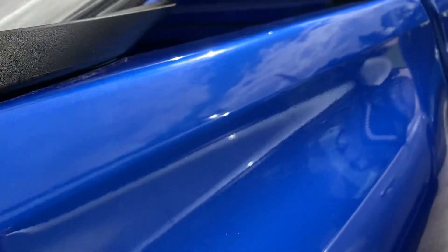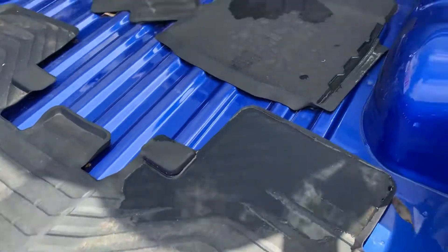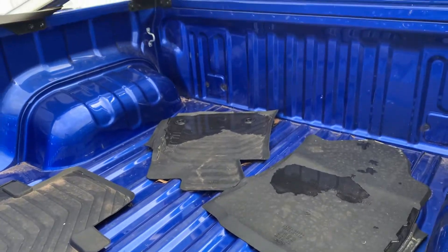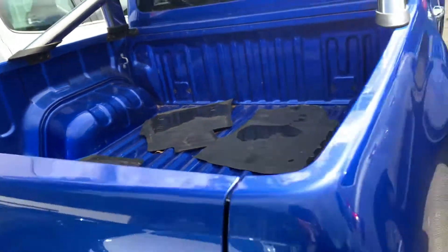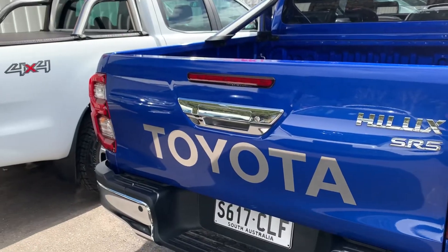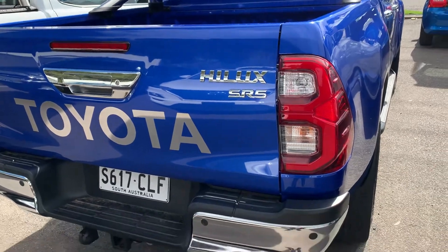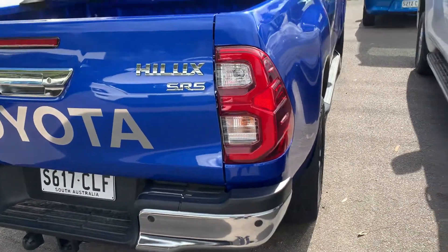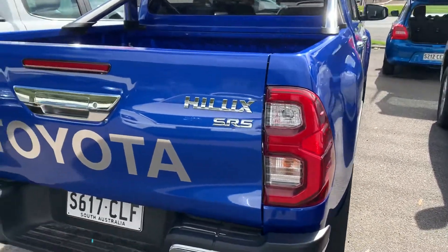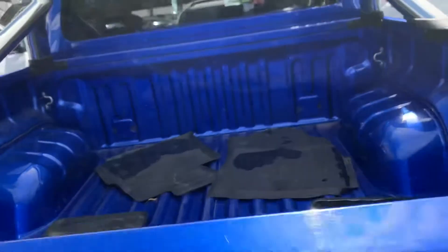We'll just walk around the car — it's a beautiful day to show it off. Lovely blue metallic on these. It does come with the rubber mats, all nicely ready to go. It hasn't been used as a tradie vehicle — it was owned by a private lady who used it for a bit and then is getting a company car, so it wasn't used for off-roading or trades work.